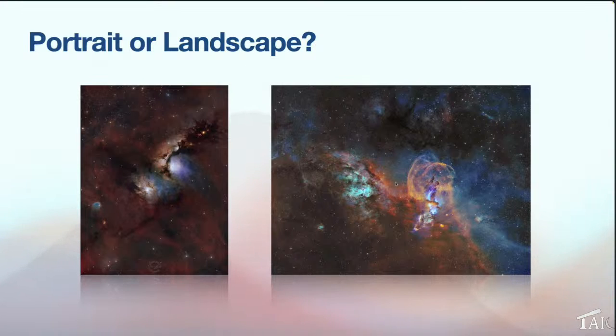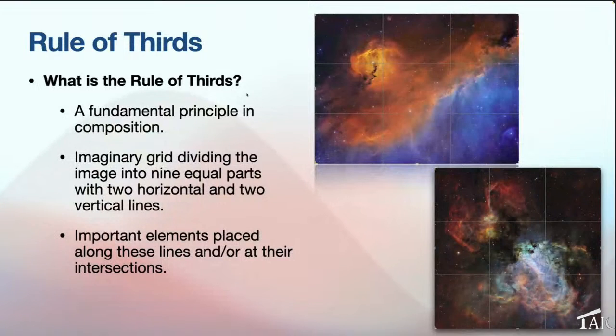There's an entire science in the way we perceive images in our first impression. Where do our eyes first go, and how are our eyes going to travel through the frame? You've probably heard of the rule of thirds before, but essentially what this does is it splits the image into 9 individual squares of the same size. And it's a fundamental principle in composition and photography in general. So what you're trying to do is to place a point of interest in your photograph around the line intersections here. Because what's going to happen is when you first look at the image, your eyes are going to go straight to one of these points, especially if there is something around that point.